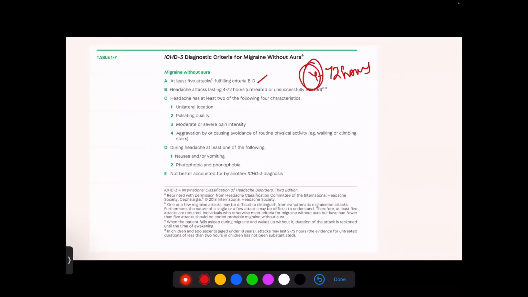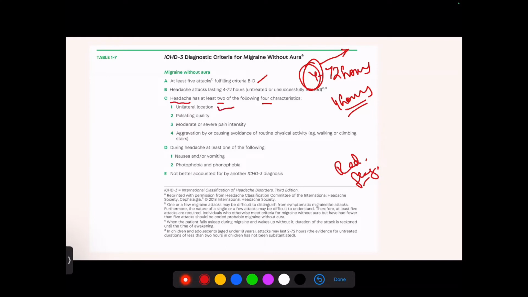And if the headache is less than 4 hours, unless it is treated by any medication, it is a red flag, and it means that you might be having any other type of headache because of the primary headaches or secondary headaches as well. And if the headache always goes on many hours, above 72 hours, then it is a red flag as well. Now, there are 2 characteristics out of 4 that the headache needs to have.